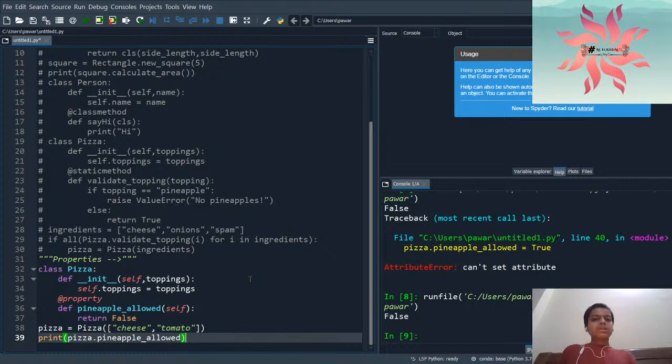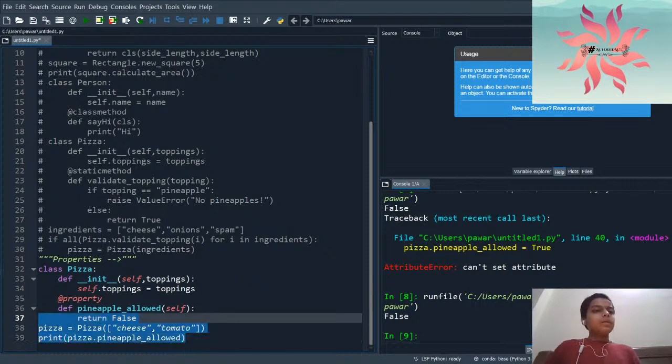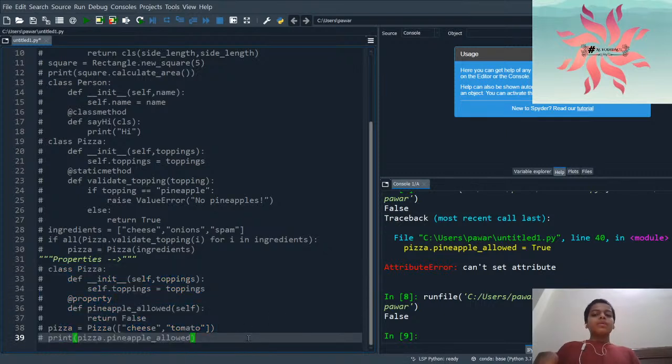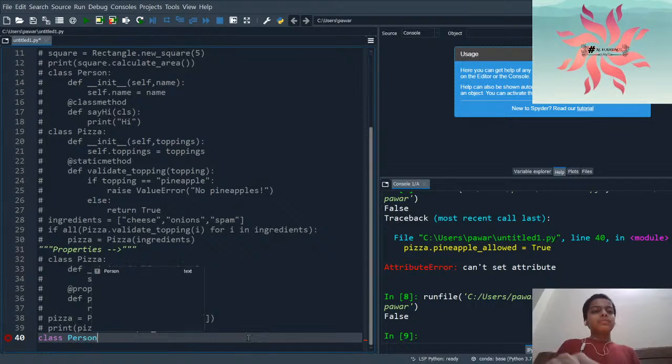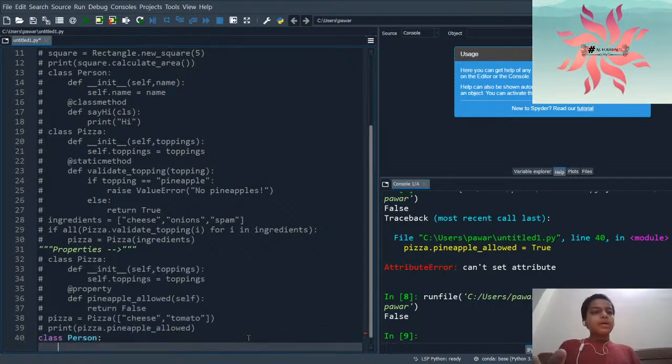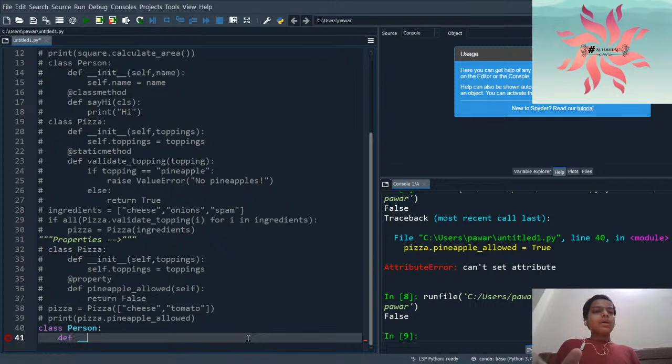So we got an exercise. Let's comment this out and do the exercise. It's given a class Person, and we define an init in it with two arguments, self and age.